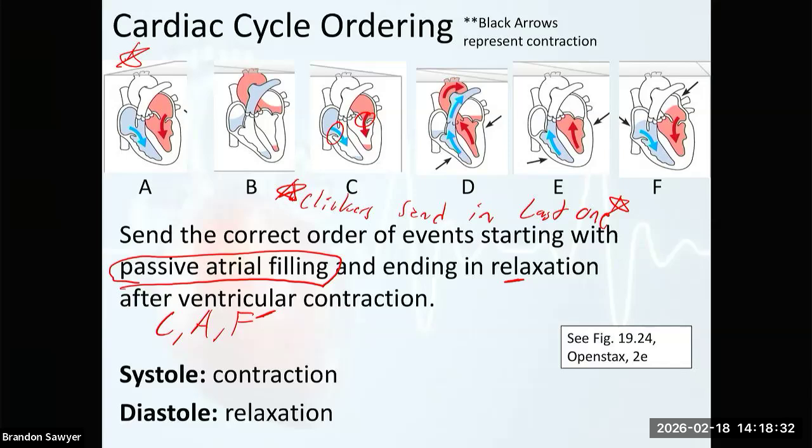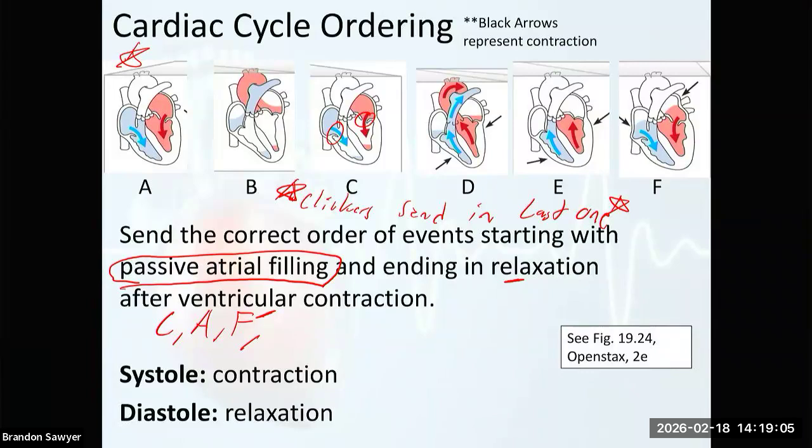So this shows you that the atria don't fill up and then contract and move all the blood to the ventricles. That's not how it works. That's a lot of times how we picture it, I think, right? Atria fill up and then move blood to the ventricles, and then they fill up and then move blood out. It's not the case. These valves are open for a while and blood is just going through the atria. They're kind of like big blood vessels for the most part, letting blood go through. And then we get the atrial kick at the end in F, which pushes the rest of the blood down to the ventricles, okay? And then from there, what'd you guys say was next?